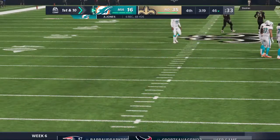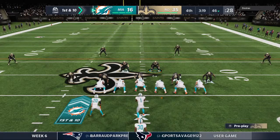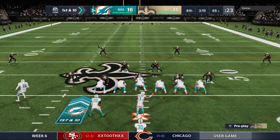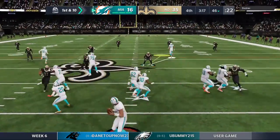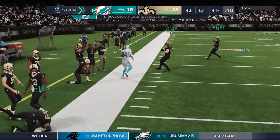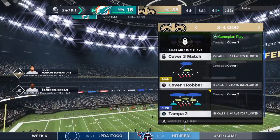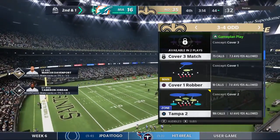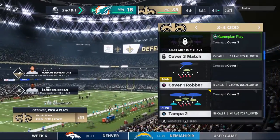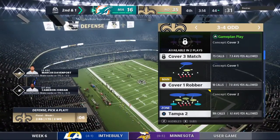Clock management definitely critical here if they want to get back in this game. Absolutely agreed. They have to up the tempo in this case, down a couple of scores. Want to make sure they have a chance to win this ball game. Tua now on first down. And he's got his man in stride, complete. And he'll go down inside the 45 before going out of bounds. Give him 9 there on the first down completion. When you call a wide receiver screen, no matter how many blockers you get in front of the guy that catches the ball, there's still an aspect of the guy catching it, turning into a runner, breaking tackles and creating his own yardage, and he just did on that play.